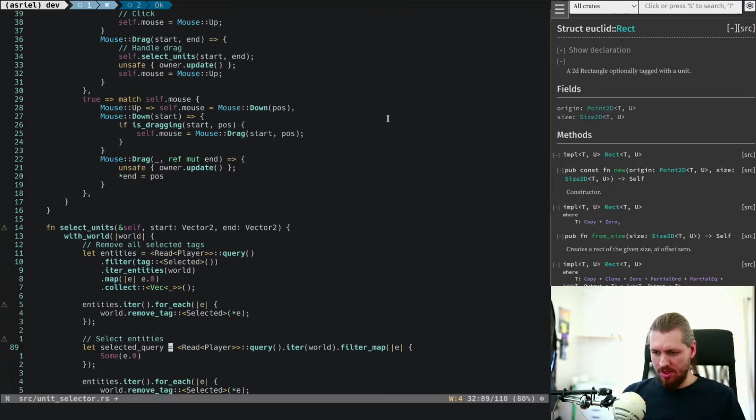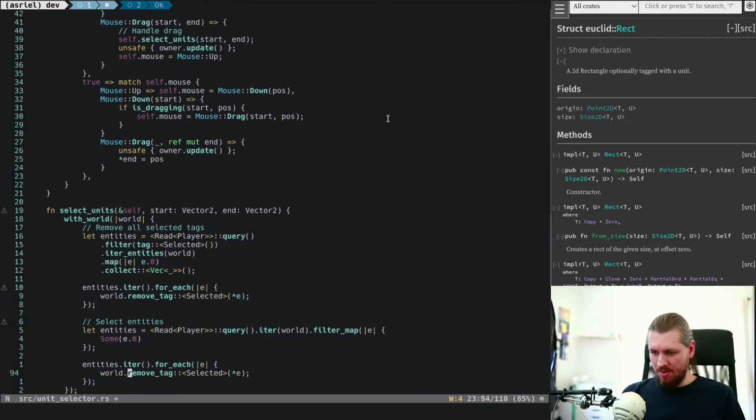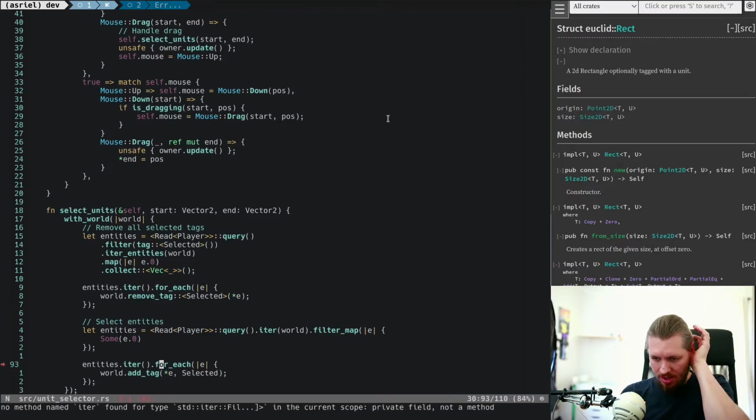Let's not call it selected query, let's call it entities. And then we will add the tag, and this time we're not specifying the tag by type, we are passing in the tag here, and that's because tags can have values, but when you remove a tag you don't need a value. Okay, is this cool?